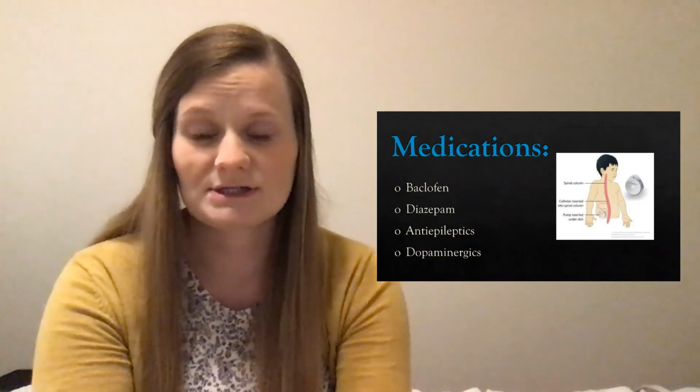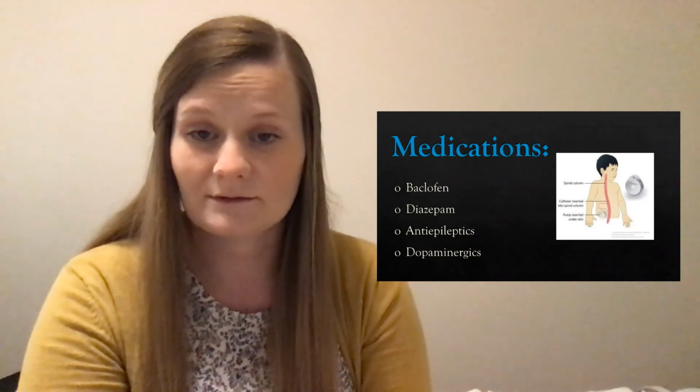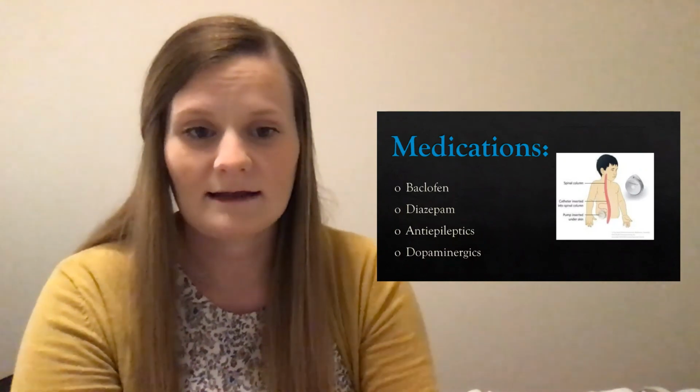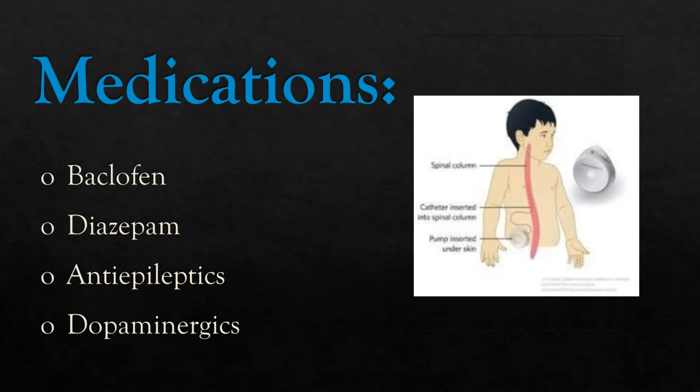One of the medications that is most prevalent for cerebral palsy is baclofen, which is a muscle relaxant. And if you look here in this little picture, I do have a picture of a child here. This is actually a catheter that's inserted into the spinal column, and it's a pump that goes right underneath the skin, which delivers the baclofen.